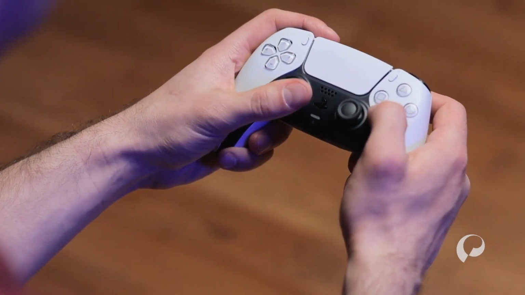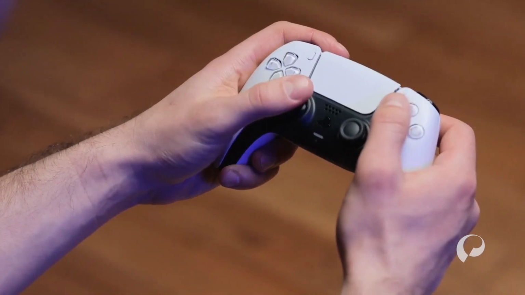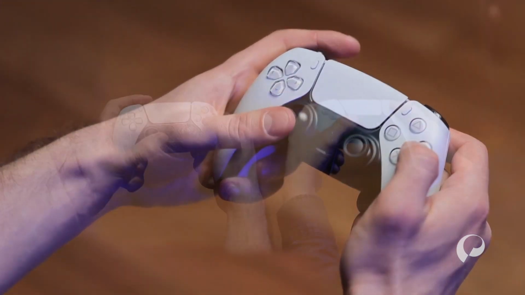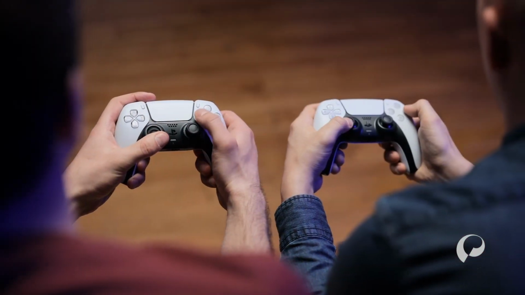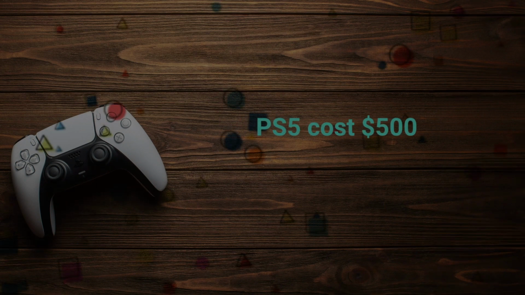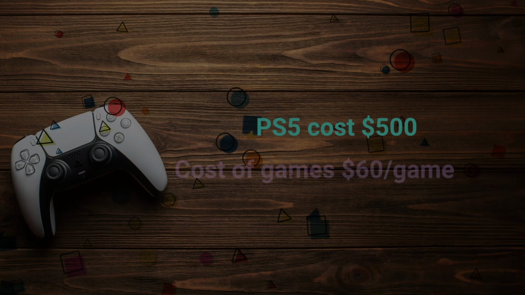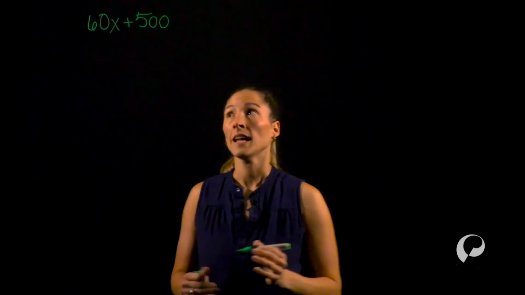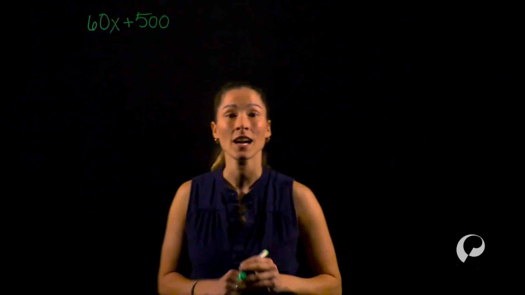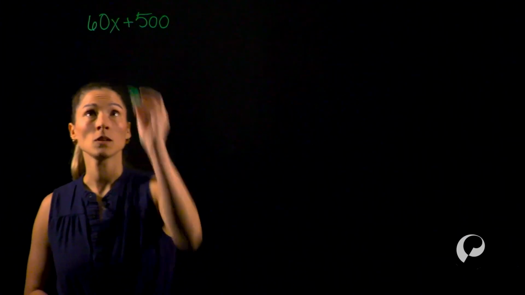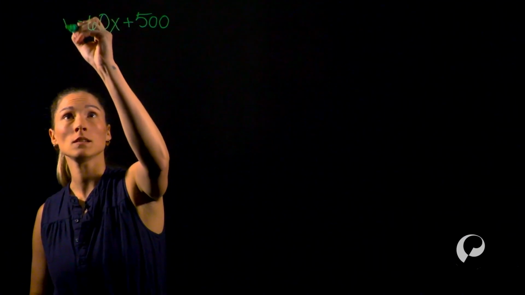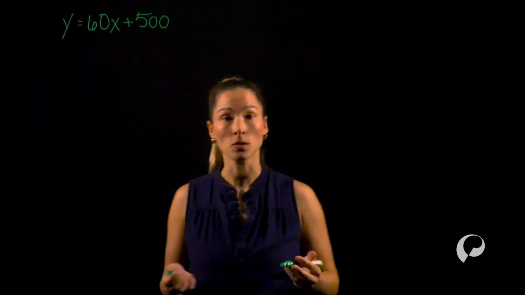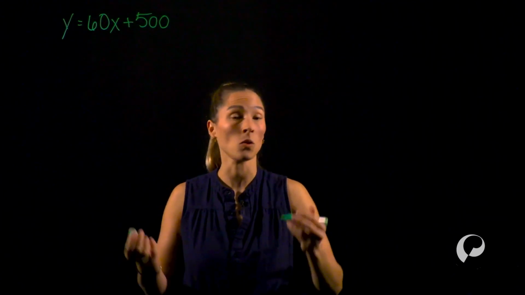Say you are currently working a job so that you can save up enough money for a brand new gaming system. You want to purchase a PS5, which costs approximately $500. Now, you do need the games to go along with the system, which average to $60 per game. Now, this entire output value will give you the total cost or total amount spent.